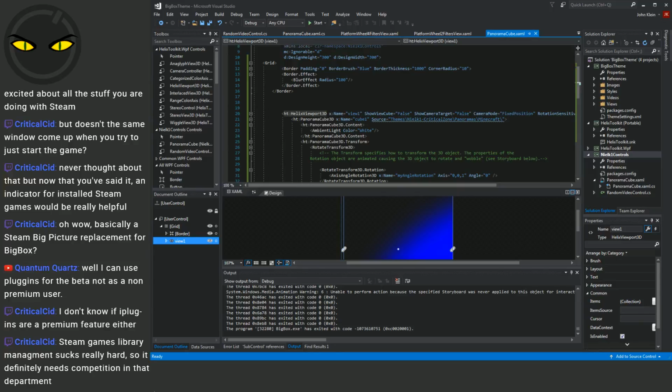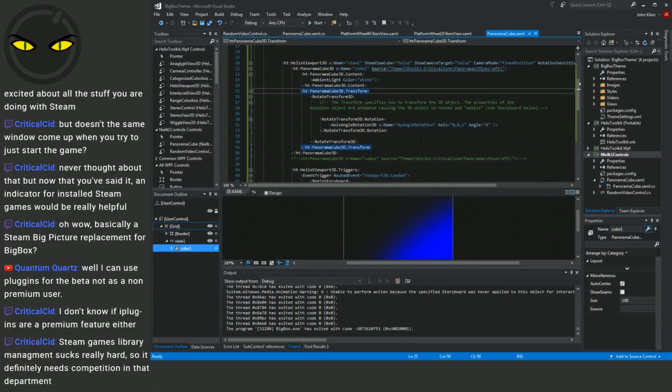Like if they hit another button and all their GOG Galaxy games are there, and hit another button and all their Origin games are there, they hit another button and all their Uplay games are there. As soon as you reduce the attachment to Steam, people are more likely to buy games on other platforms, and then Valve will actually have to deal with competition. At least that's what I'm hoping.